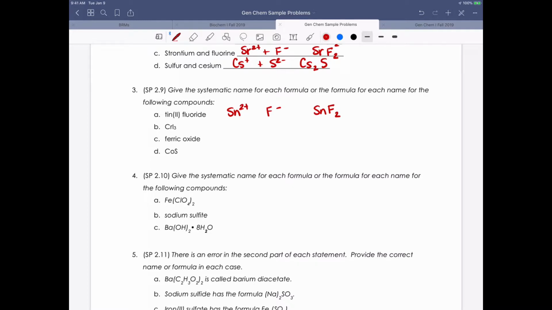So this is chromium, Cr, and then iodine, which becomes iodide. So we're going to have Cr3+, and then we're going to have I-. This is again providing a name rather than the formula. When we break this apart, we have chromium with a 3+ and then iodide. So this tells us that we are going to have chromium 3 and then iodide.